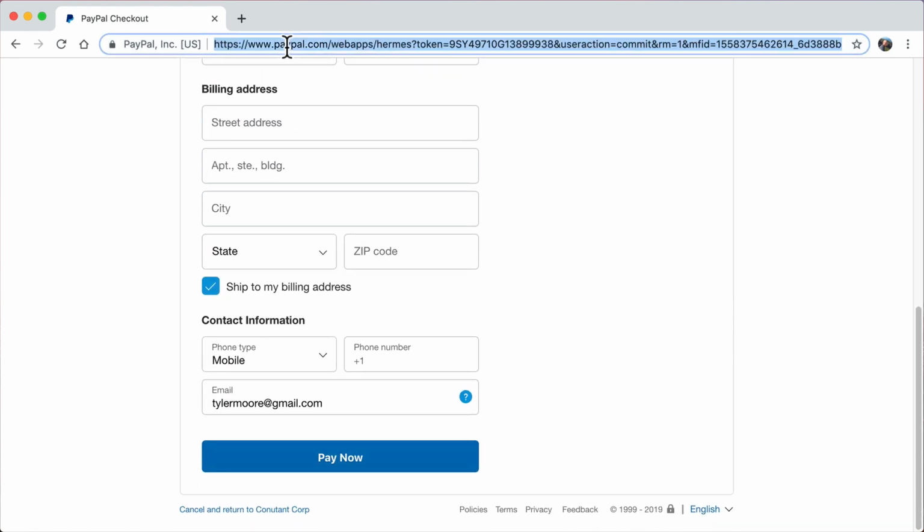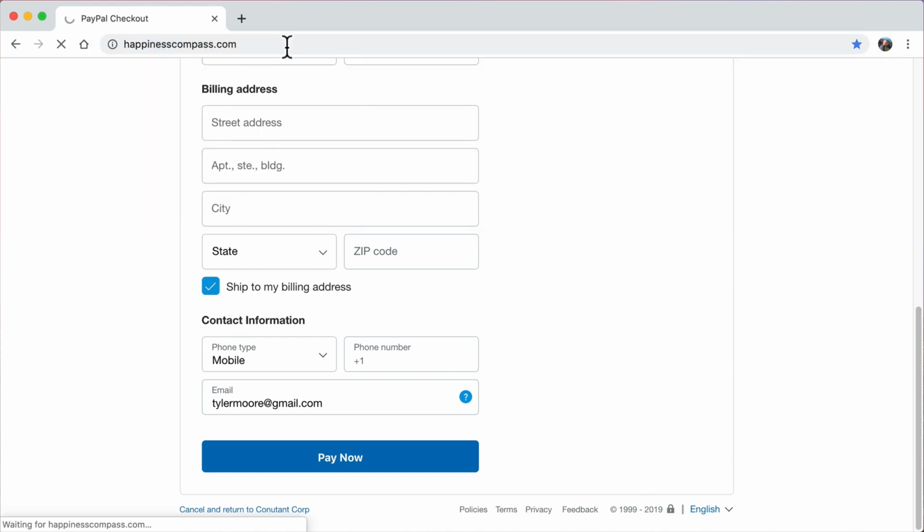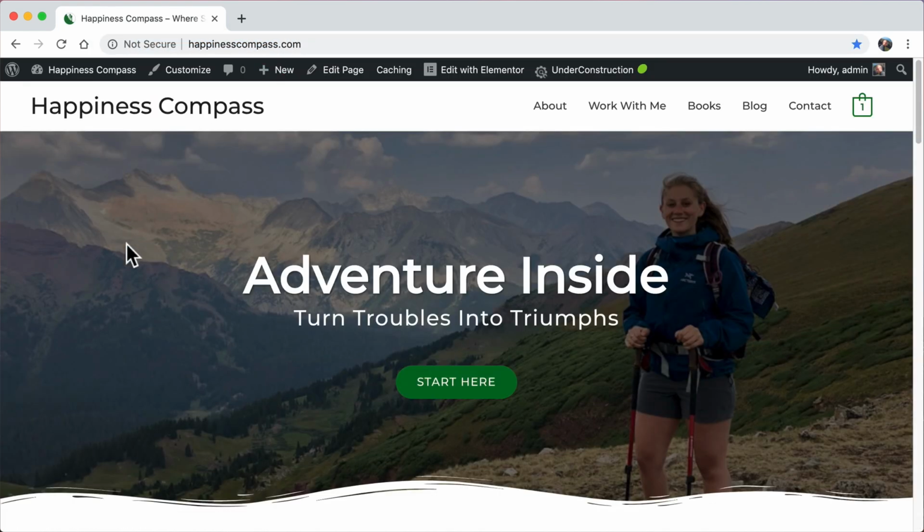I'm just going to go back to the website, and we are all done with adding PayPal to your website. Not the best way, but definitely the easiest way. Before we can add my favorite payment method, we have to secure our website. And as you can see, and you've probably seen during this whole tutorial, it says not secure up here.